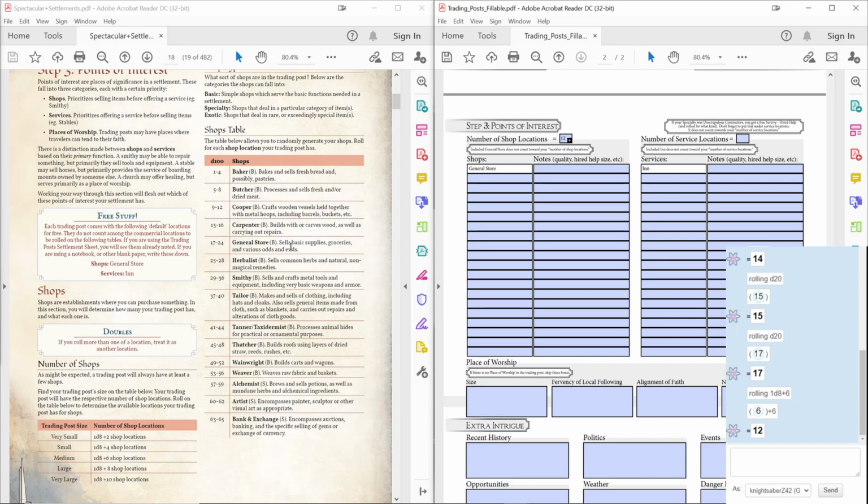So we have 12 D100 rolls to make. Here's our first one, 52. We have a Wainwright, builds carts and wagons. Very interesting. Something is beeping in the background. I actually don't know what a Wainwright is, so I'm gonna keep that in the notes. It's probably a really bad place to put it, actually, because I'm gonna have to put quality stuff here. All right, so we got ourselves a Wainwright.